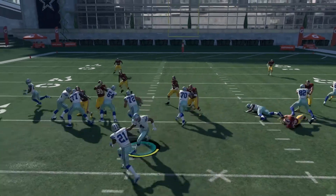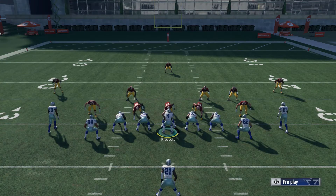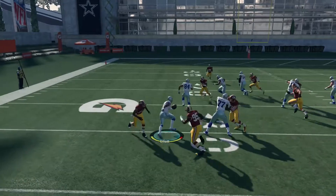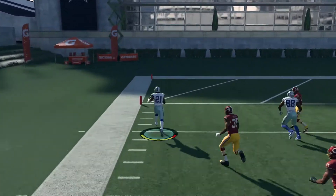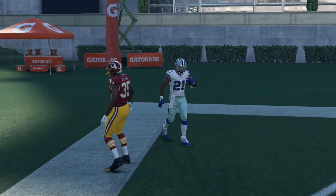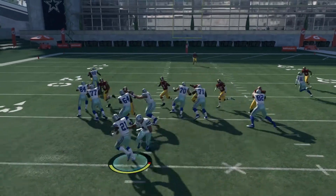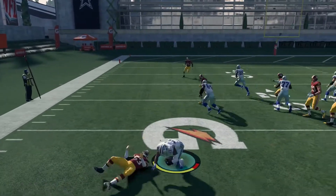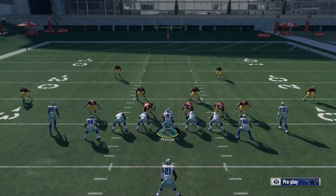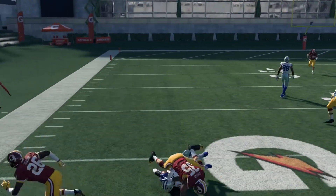All right, we're going to flip it and go this way. I might have missed the cut — I should have cut that back inside a little more. We're going to go this way again. Look at that spin, look at the stick work — touchdown! Let's go, it comes with patience. If you're a running team, you can never go away from the run. Stay with your game plan. We got outside for five yards, and we're going back this way again — five yards. It's very simple.